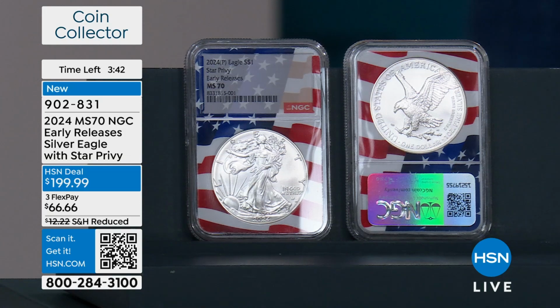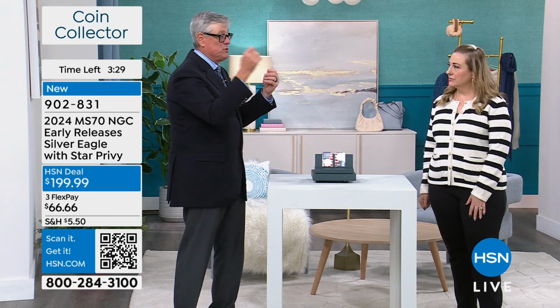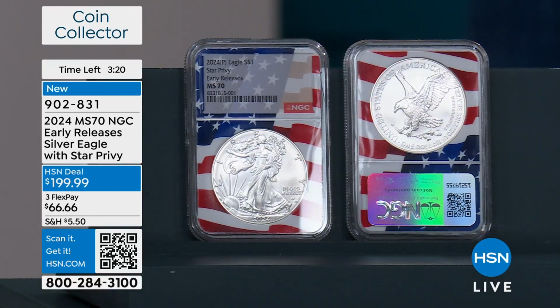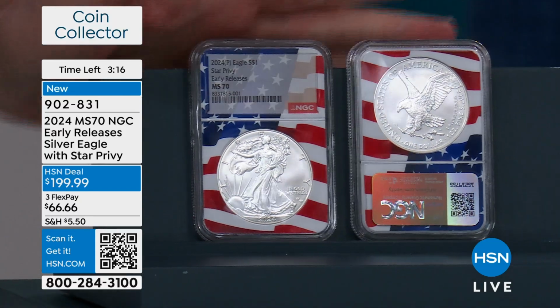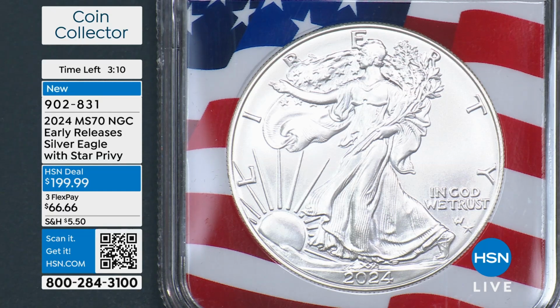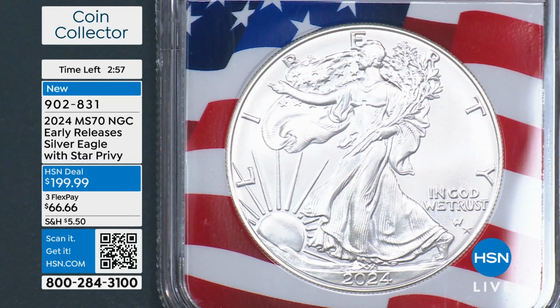And then the non-Mint State 70 coins, the prices are coming down a little bit because everybody wants the Mint State 70s. Right. And so you've got this plethora of the Mint State 69s or raw coins that are out there. So I lose $10 for every coin that doesn't grade, $15 or $20 for every coin that doesn't grade in Mint State 70, and all of a sudden I'm $299. I'm $349. I'm $499. But for this final quantity that you see here, this is my original issue price, even though they're getting harder to get in the marketplace, even though everybody is finally starting to understand how desirable and how collectible and how sought after these coins are from the United States Mint, particularly in Mint State 70, absolutely perfect.